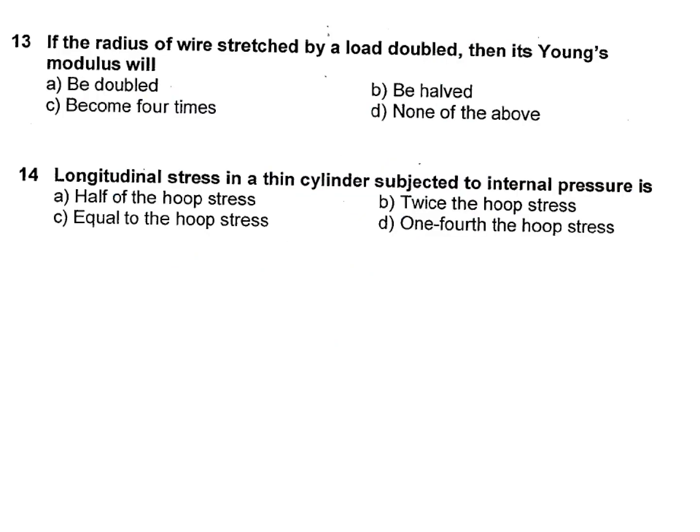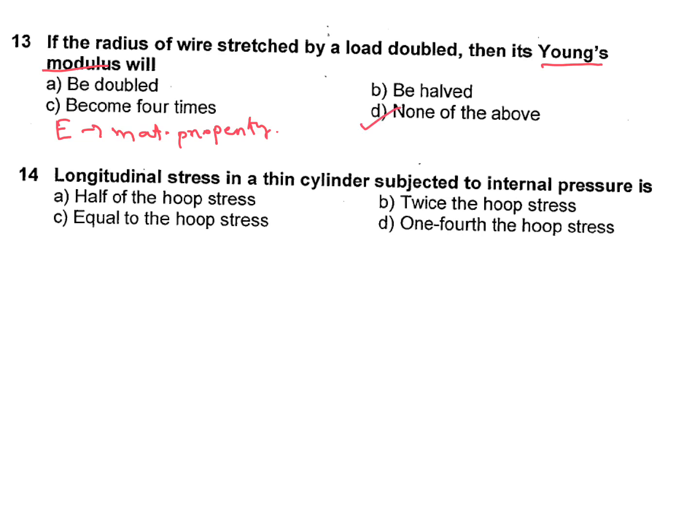Next question. If the radius of a wire stretched by a load is doubled, then its Young's modulus will be: A, doubled; B, halved; C, become 4 times; D, none of the above. Young's modulus is a material property, so you cannot change this one. So here none of the above is the option.